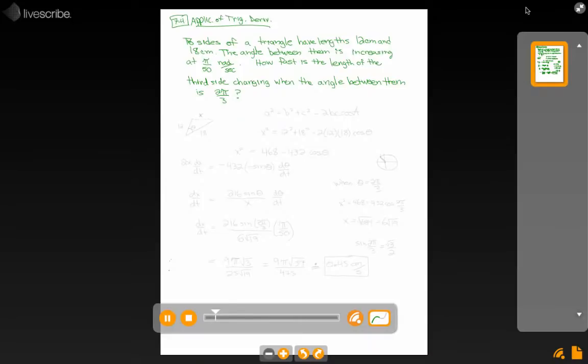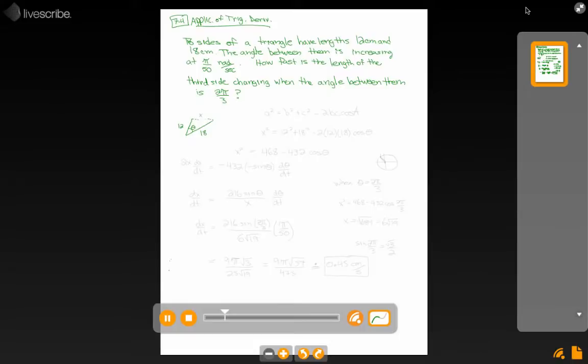So we have two sides, if you can picture this, one's longer than the other. And this is the angle we're talking about, and this is the third side we're talking about. This side stays at 12, and this side stays at 18, which means we're definitely not talking about strictly a right-angled triangle. So we can't use our regular SOHCAHTOA or Pythagoras or anything like that.